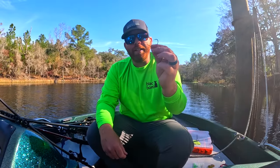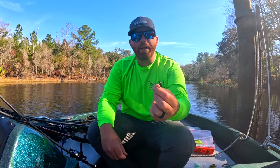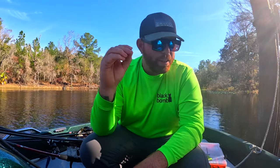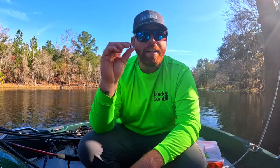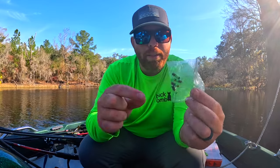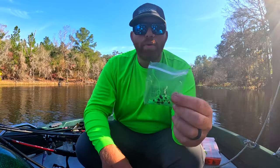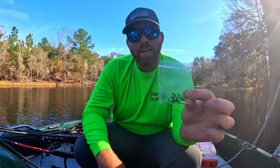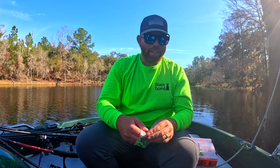So what you're going to need is whatever Texas rig hooks that you like — I use a 4-0 EWG by Owner, but you can use a worm hook, whatever you feel most comfortable with. You're going to need a quarter ounce weight. Like I said, this is a very light technique for a natural presentation, not like a regular Carolina rig with three-quarter, half, or one ounce weights. They sell these at Walmart — this is a tie-on bobber stopper, not like your traditional ones, and it comes with beads. These are the best for this technique as they don't cause abrasion on the line and do a good job sliding up and down.